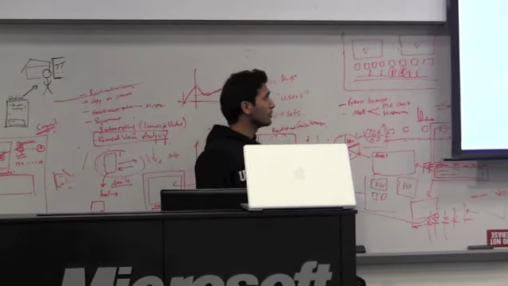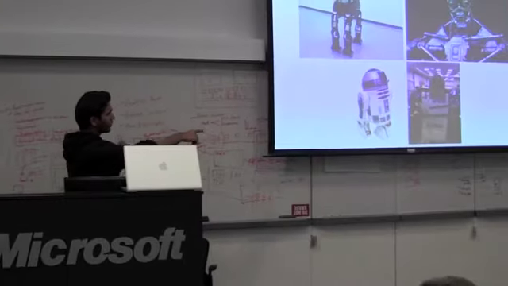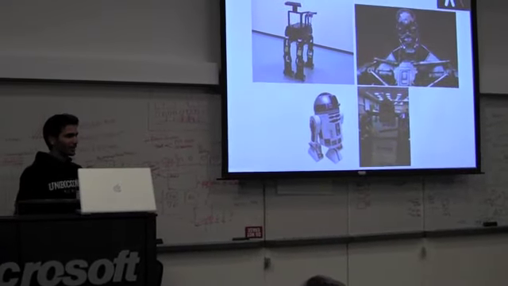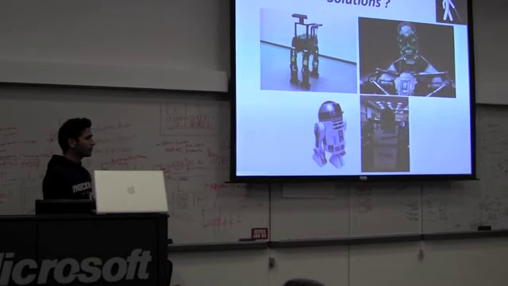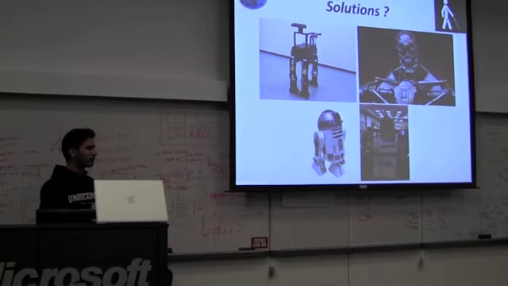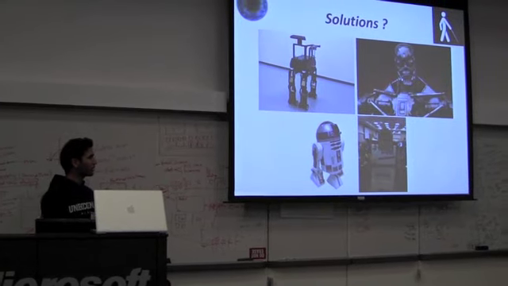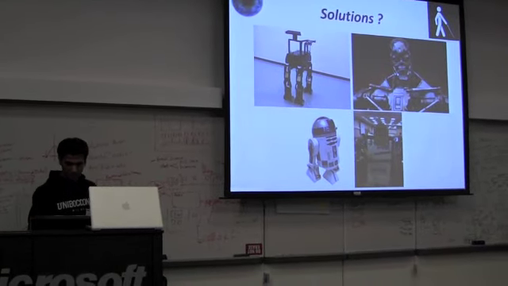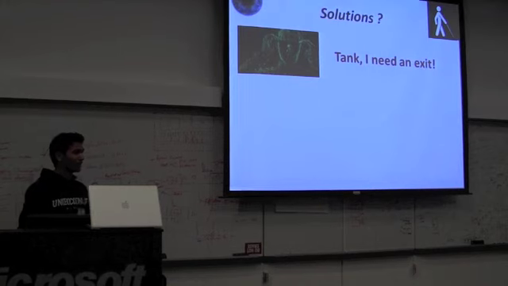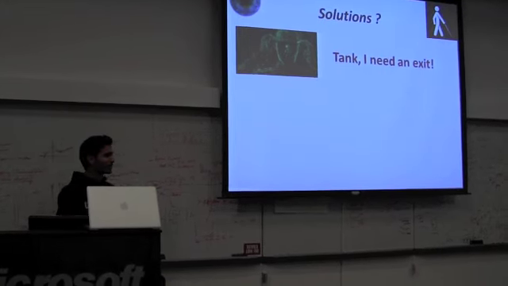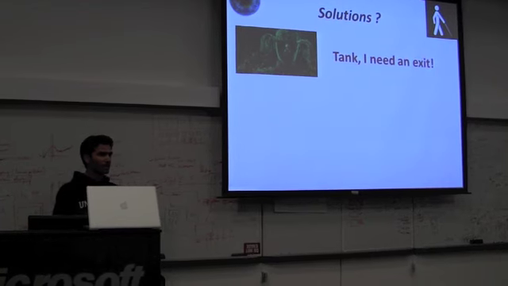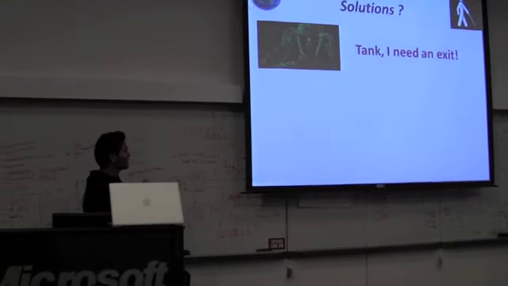We thought about a lot of solutions. The one on the bottom right was the one which came closest. But then we thought that these are all solutions which are possibly a bit in the future. We want to do something as soon as possible, something which we can have hit the ground running maybe in the next year. So we thought of the matrix. The world for the blind is a bit like the matrix. They can't really see a lot and they still feel like a maze.